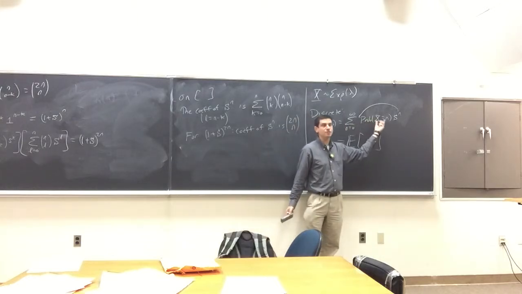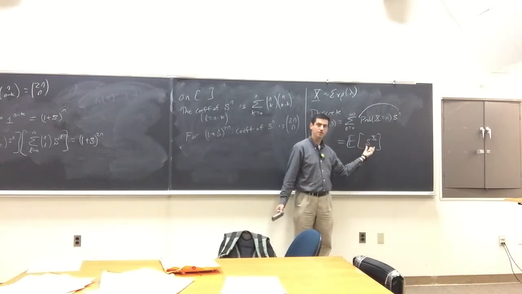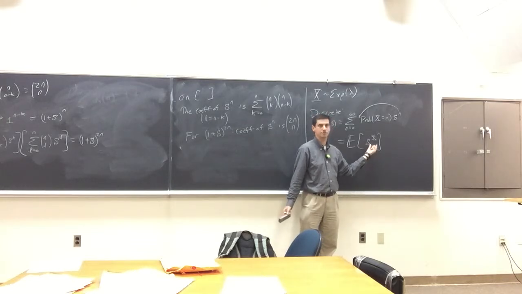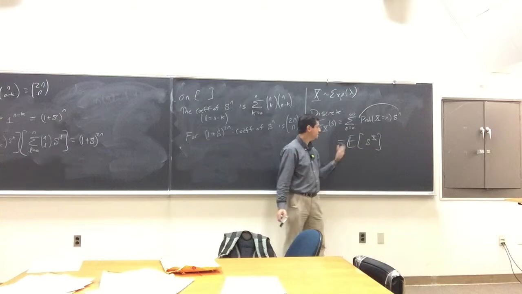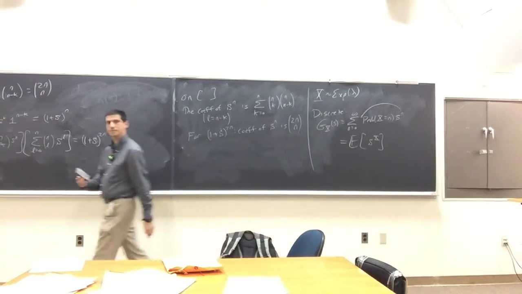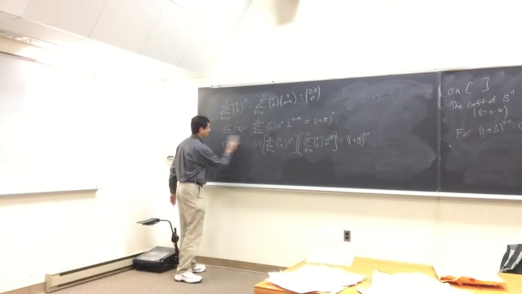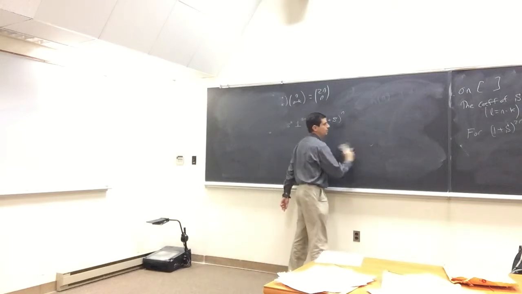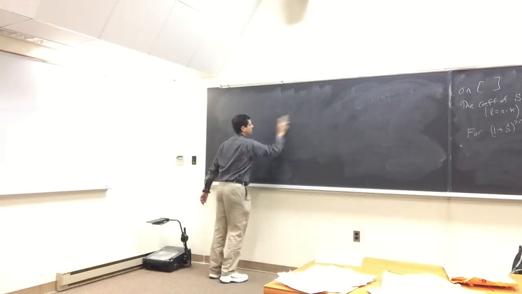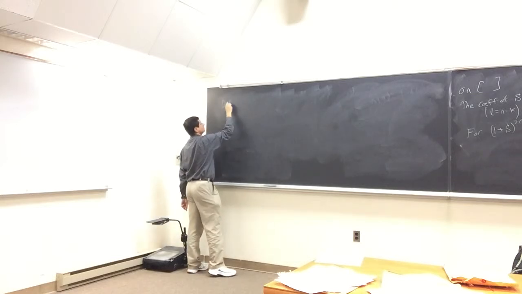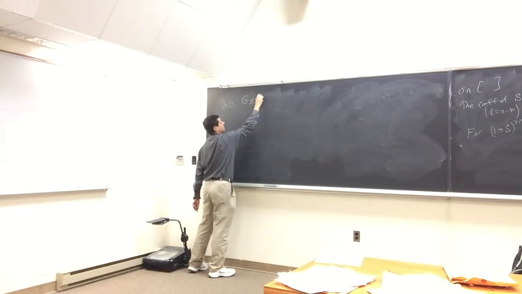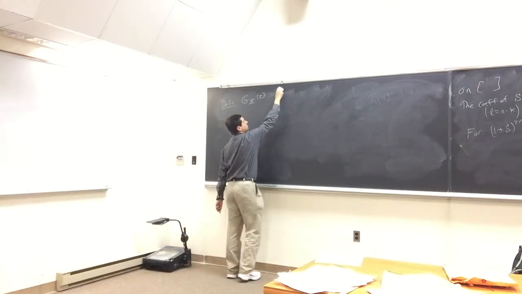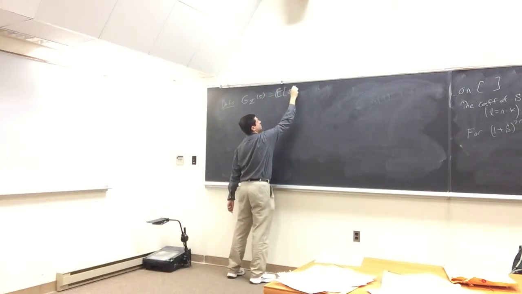This definition is really nice if we have a discrete random variable that takes on values at non-negative integers. This definition is really nice in general. I can define this for a whole slew of things. So let's take this as our definition of the generating function. And that will be something that we can work with. So now, we will define the generating function of a random variable to be that expected value. So definition, the generating function of x is going to be the expected value of s to the x.